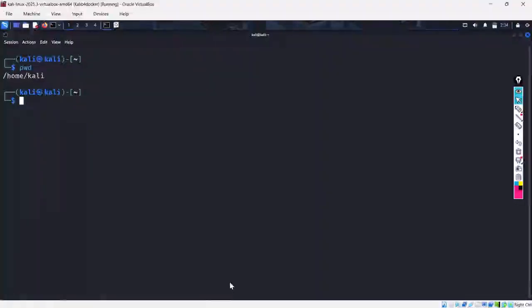For now, you know what the present working directory is, how to list the contents in there, and how to move forward and backward using the cd command. And then I'm missing one of the commands, which is tilde. This tilde symbol will automatically take you to the home folder if you type it whenever you are inside a folder.